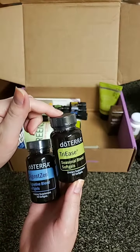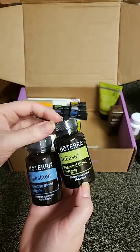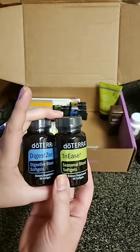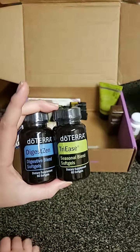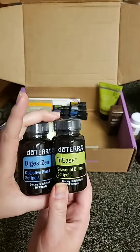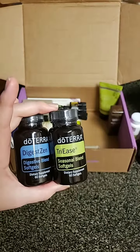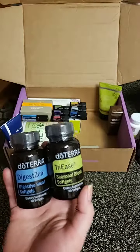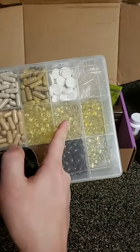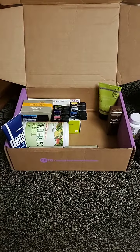It's got lavender, lemon, and peppermint, and it is fantastic for any of that pollen you might be dealing with or anything seasonal threat wise. These two are staples that we like to keep on hand and take whenever we need to. I popped a couple Tri-Yeast this morning because I woke up with congestion and all the stuff going on. These can be taken directly internally with some water, and they're these little soft gels here. You can see all the different ones, and they're super easy to pop in and take.